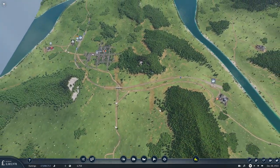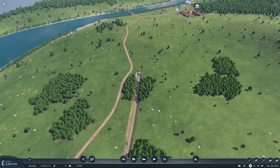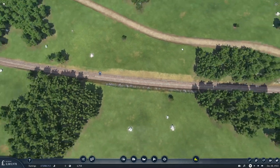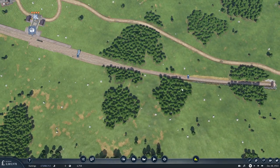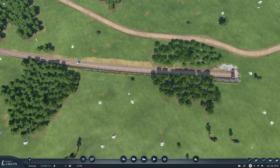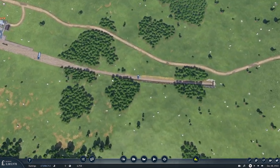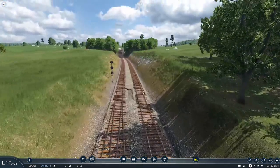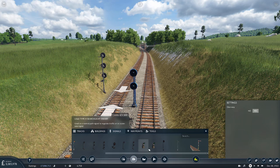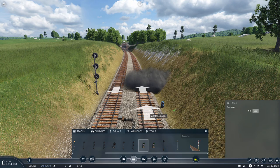Then we'll go for a bit of blocking, just to keep trains moving on this section. We do need some under the tunnel as well, don't we? Where are we here? I probably would like a short clearing signal back here, because there's no way it's going to block anything if it has to wait at this signal, even if it's crossing. Because if there's a train waiting here, its back end isn't going to also be making any train going this way wait there. But since I doubt there would be an actual signal there, what we can do is use like a dwarf signal or something, just to hide it, but have it functional as well. So we'd have a little dwarf one-way signal there.